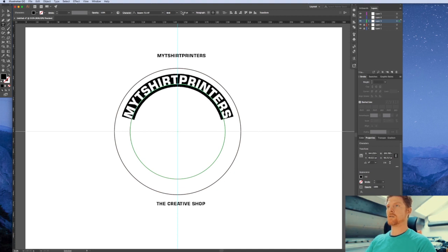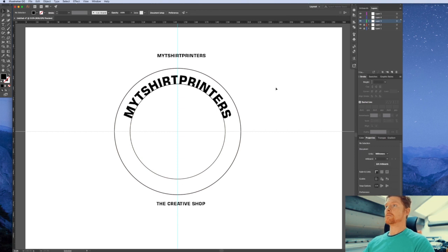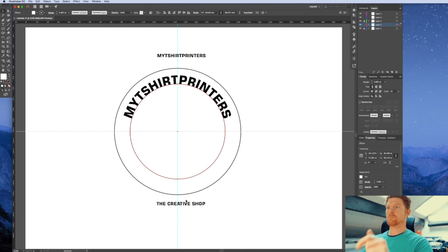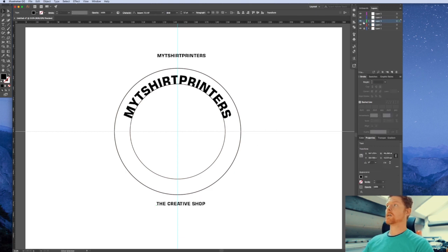Let's leave it there for now. So we're looking at 32 point size. Now, that's on layer 3, so I'm going to lock layer 3 and unlock layer 2, because layer 2 has our other shape on that we want to use for the bottom text, the creative shot. So now I am just going to grab that text quick, unlock that layer and paste it onto our layer over here.